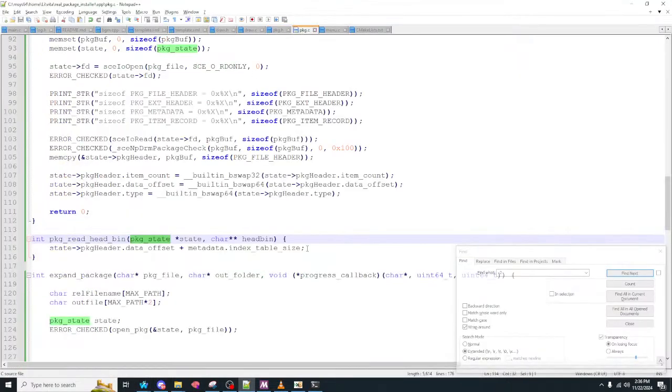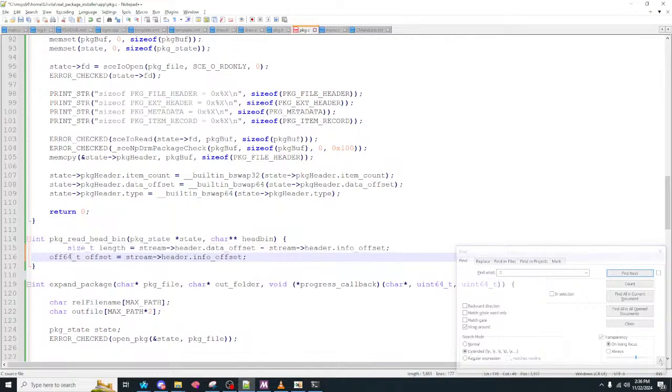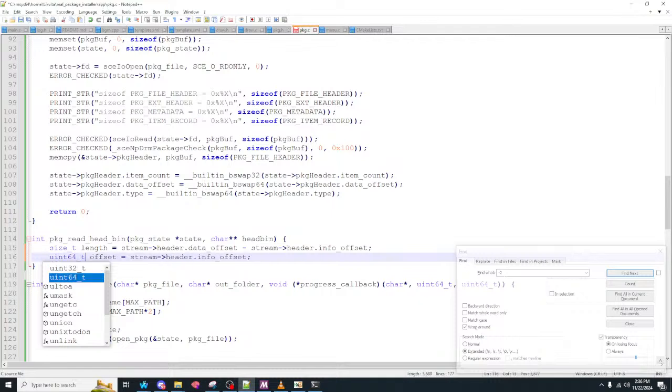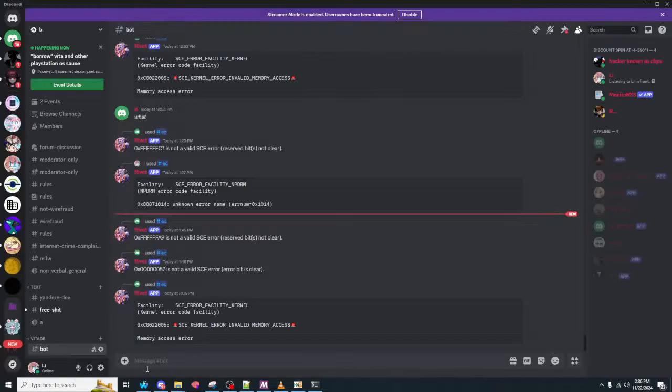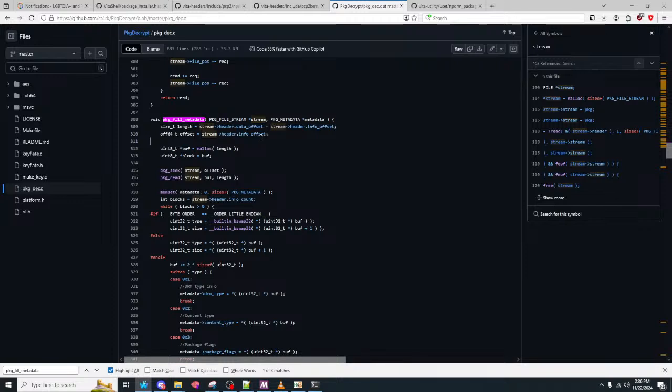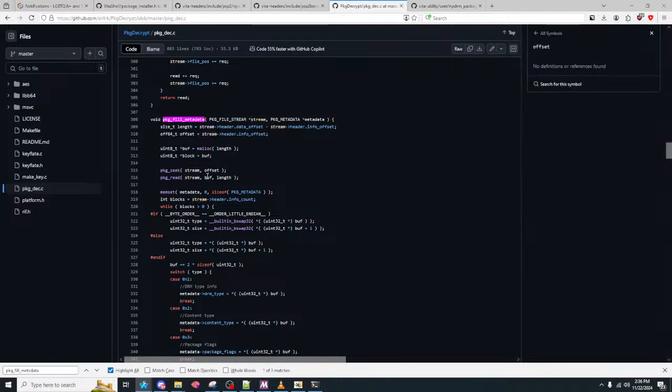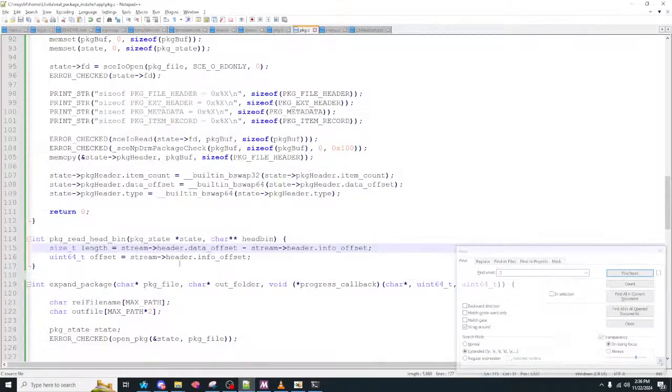Okay, so I basically need to do it this way. Okay, so info offset minus, and then it's just info offset. So it seeks to info offset and then reads, yeah, okay.